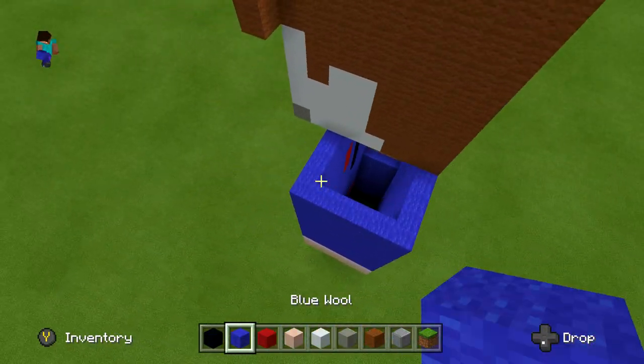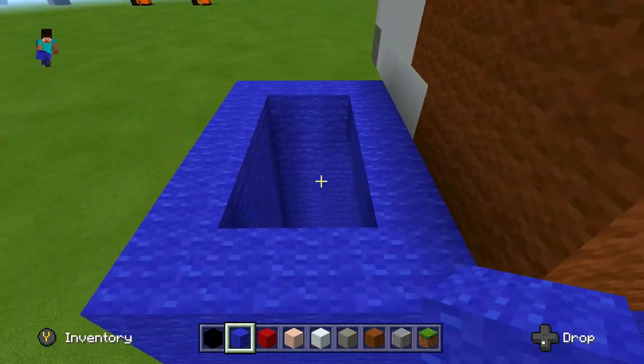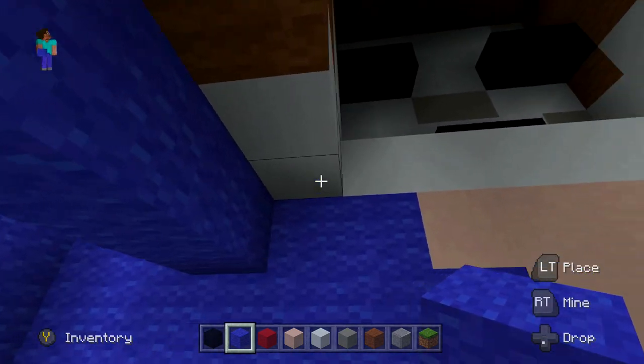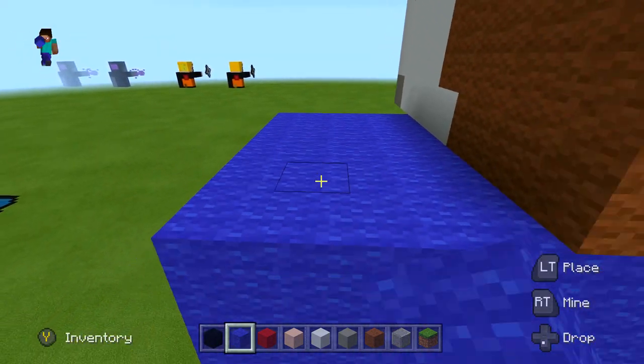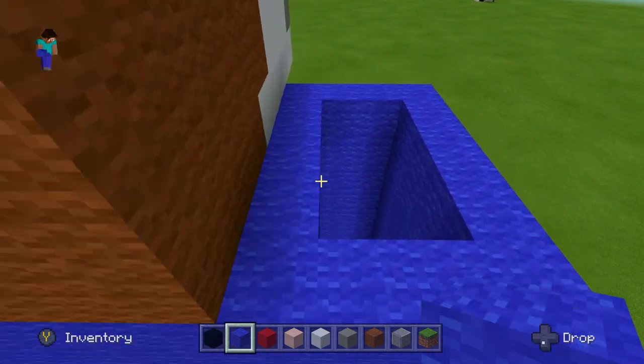Alright, so now what I want you guys to do is get your blue wool and fill in these cracks right here, just like this. The reason we did it like that is so you know exactly where to add. You don't want to put blue wool this whole way and take up more space and more resources than we need to, just to cover up the parts that actually show. Alright, almost done here.